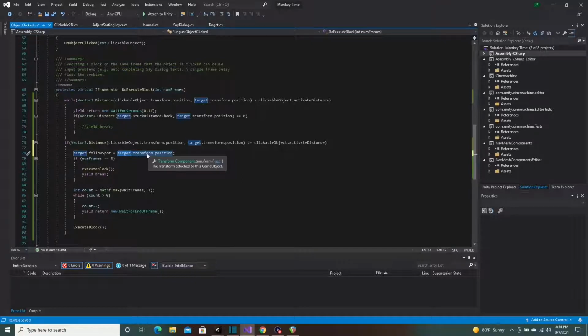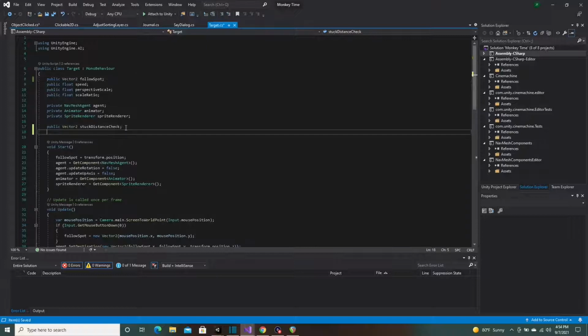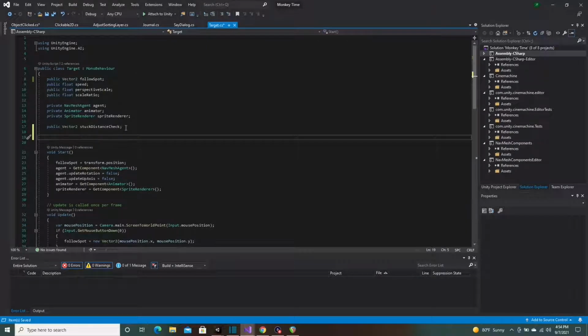So we need to create a new variable in our player script over here, and we are going to call it inDialog. So we're going to make a public variable so that we can access it from our object clicked script. It's going to be a Boolean variable, which will hold a true or false value.